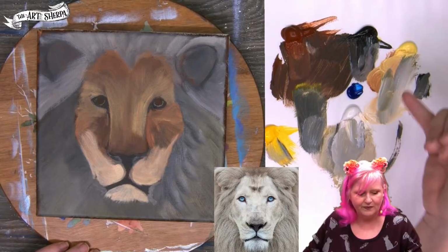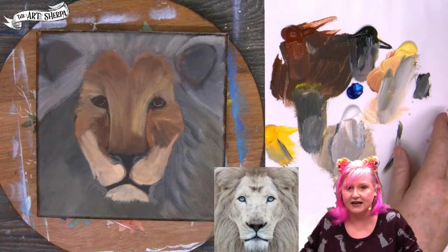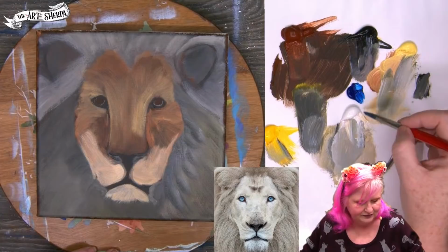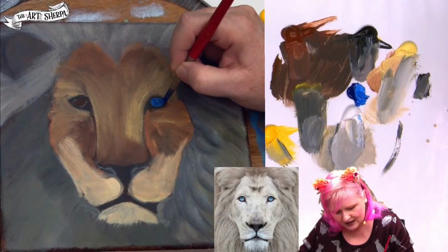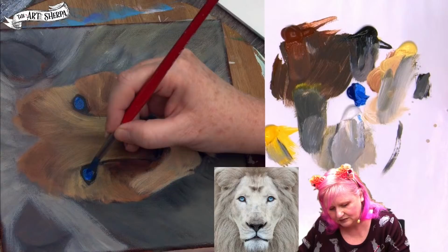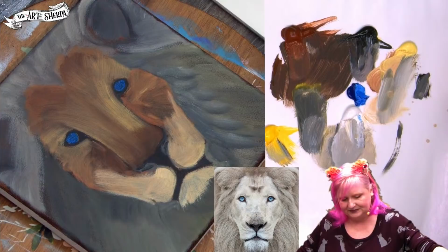If you need more information about Titanite Yellow, I wrote a whole blog about it to help you out, make it easy. And take just a little of my white into my blue because Phthalo Blue can register as almost black in its pure pigment. And I just want to make sure that I have the beginnings of his beautiful eyes laid in. That's looking pretty good, isn't it? All right, let's let you guys look at that and catch up.